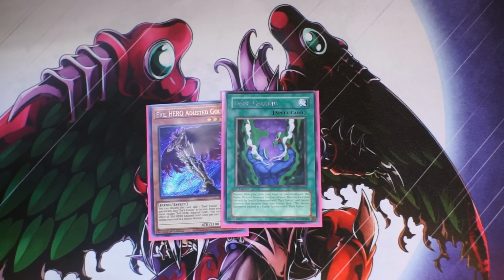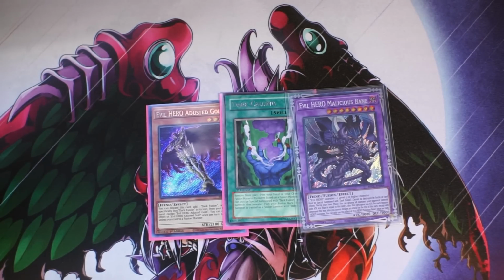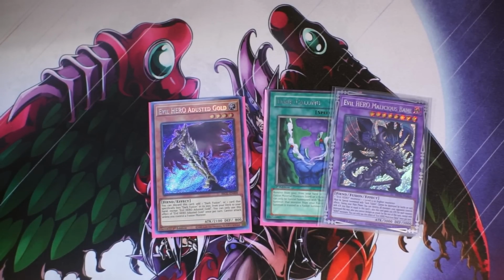Being able to fusion summon into your Evil Hero Malicious Bane is actually kind of crazy when it comes to breaking a board. Also, another thing to talk about is that the new Evil Hero support that comes out will require a Dusted Gold. Personally, right now, I wouldn't go out of my way to pick up these cards, especially since a Dusted Gold is about $10. But in the future, when the Evil Hero support comes out, you're going to need a Dusted Gold.